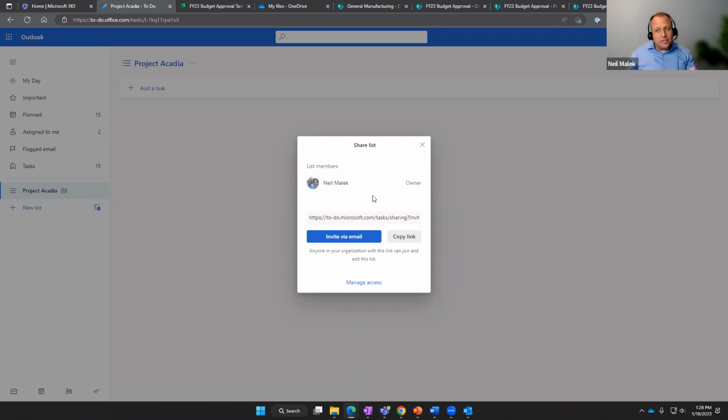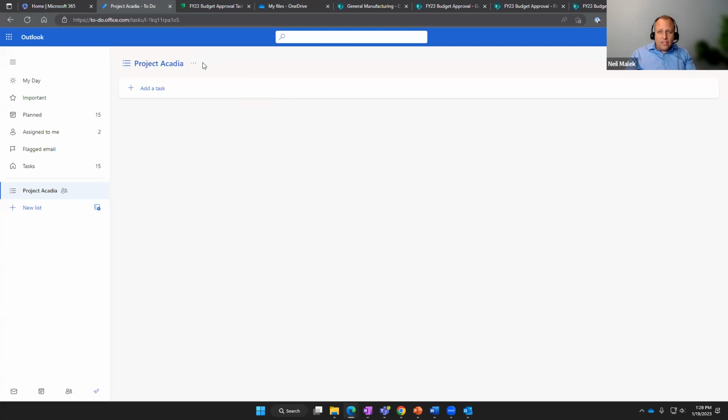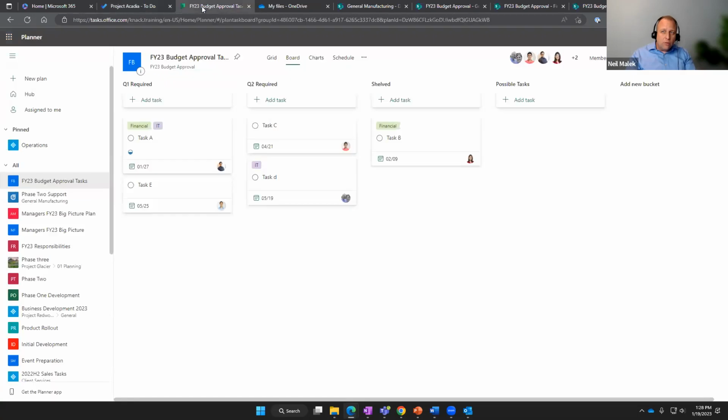So in my mind, at least, a task list that is shared with other people in Microsoft To Do has very, very limited functionality because it really is just about here are 4 or 5 tasks, and here are the couple of people that we've agreed all have these tasks. There aren't many different views of this task list. There aren't many different functionalities that you can use here. But on the other hand, when we are over here in Microsoft Planner, we can also create tasks for many other people. Thanks very much for that, Chris. Wunderlist is the company they bought.